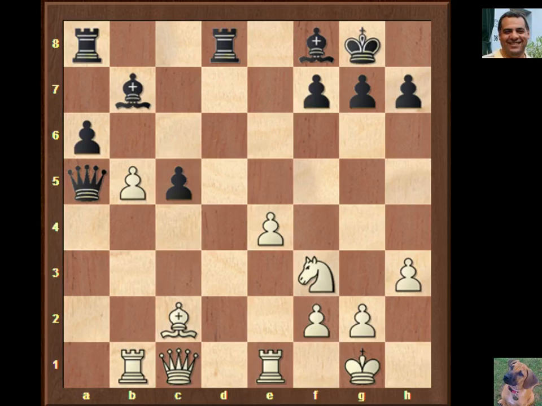and it looks as though normal mortals would probably just consider doing something about this pawn. It doesn't want to be a pawn down, right, for being a pawn up. Maybe something like b6. It's also the engine choice. But no, he plays a different move. Now if I ask you as white to play, what would you play in this position?